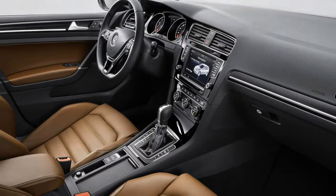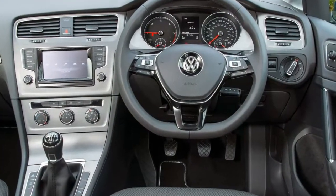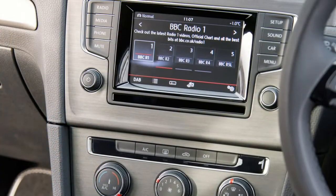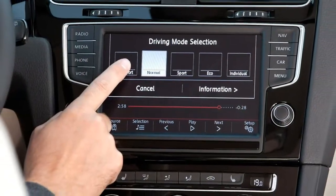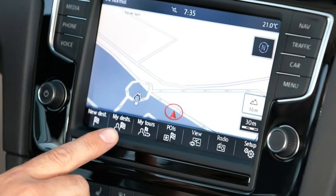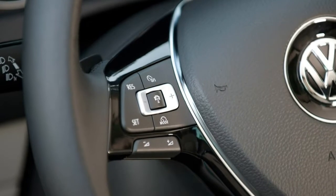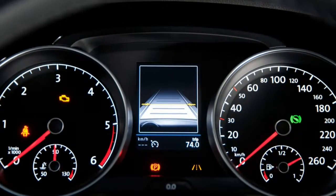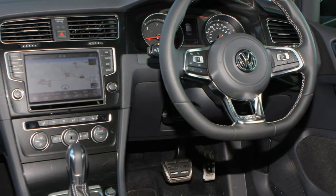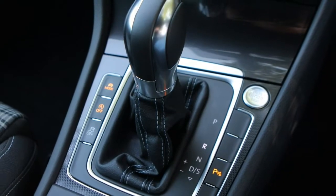But that's just a precursor to the family of performance Golfs, starting with the plug-in hybrid GTE. Here there's a sportier body kit, replete with blue detailing. Lights back and front are full LED, supplemented with a pair of C-shaped daytime running lights set into the extremities of the front bumper. Handling is sharpened with the electronic XDS Plus differential, while inside there's dual-zone climate control, tartan upholstery, as well as the Active Info Display digital instrument cluster, which is standard on every one of the sportier Golf models. You can still have regular dials as a no-cost option if you prefer.